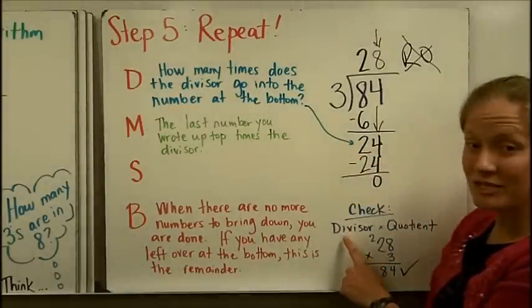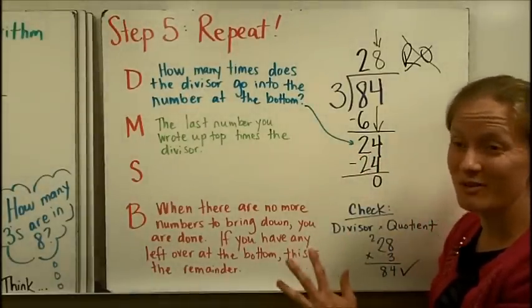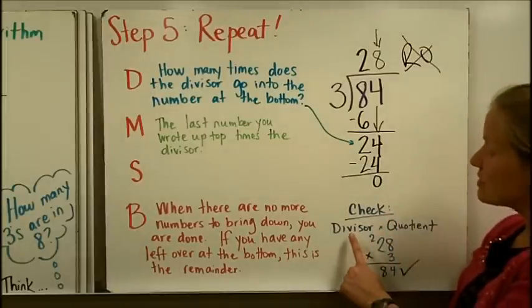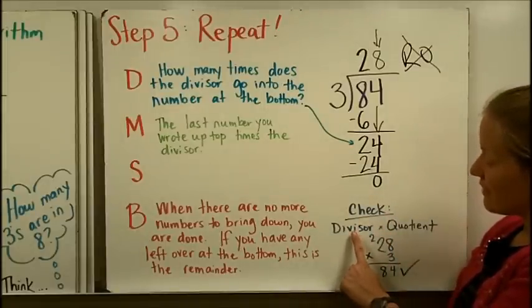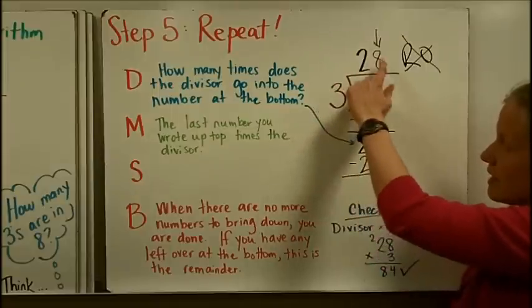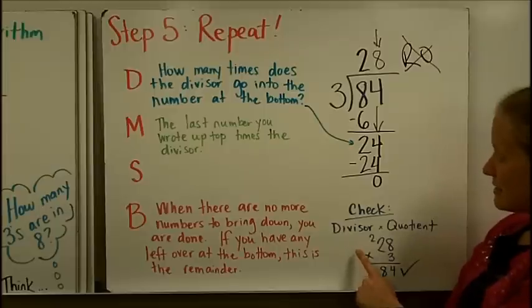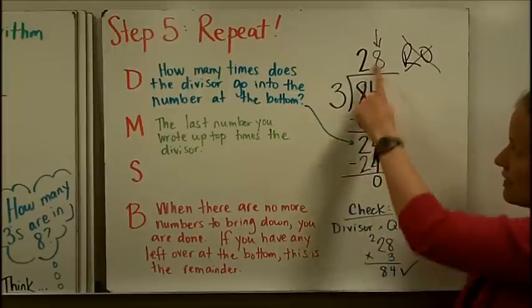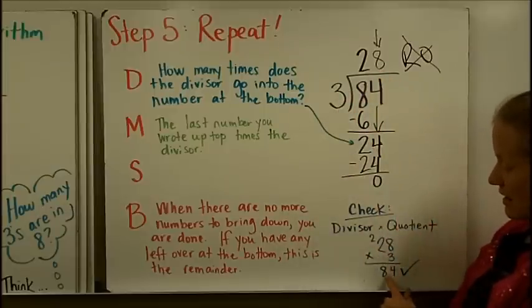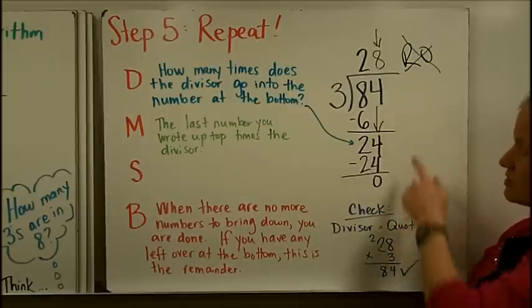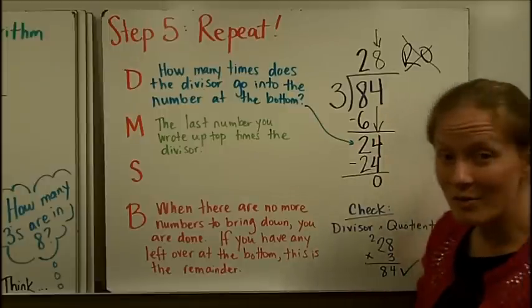So I would want to check my work. That's really important, especially at the beginning when you're getting used to division. Check your work to see if it makes sense. Remember, you can always multiply the divisor times the quotient. That's the number on the outside times the answer. And so I did 28 times 3 here, and if you get your dividend, so I got 84, which is the number that I started with, I know that I'm correct.